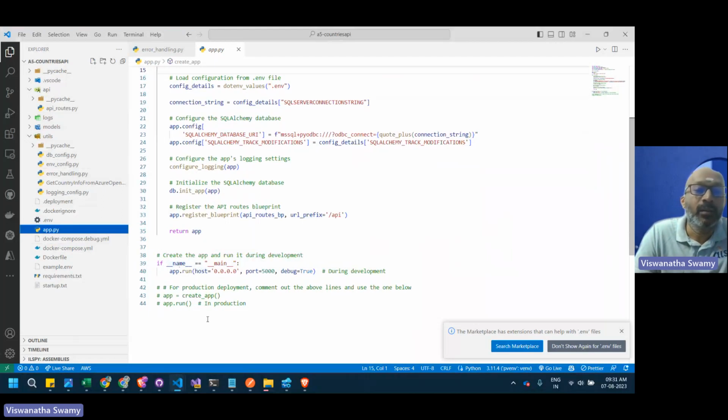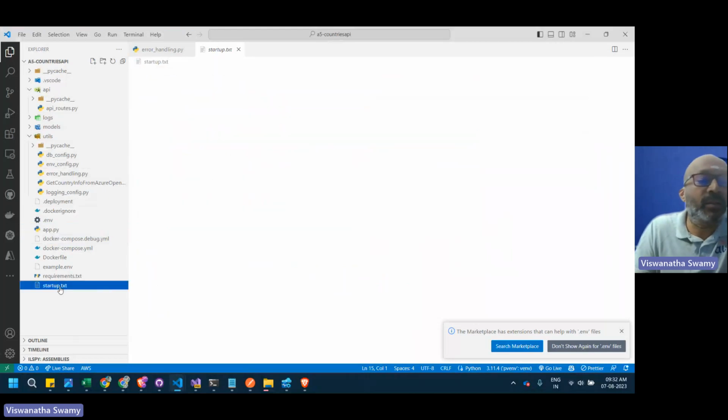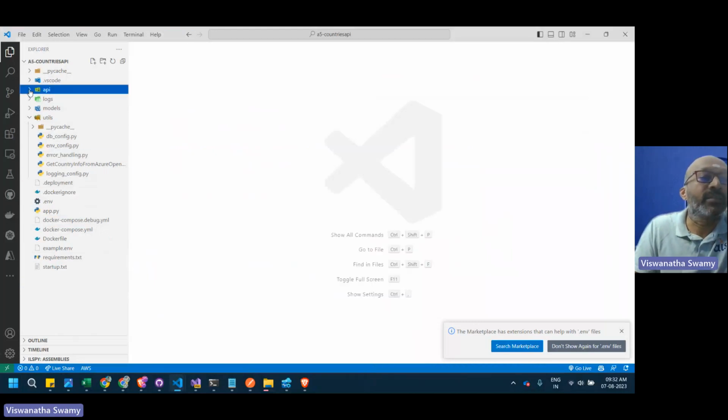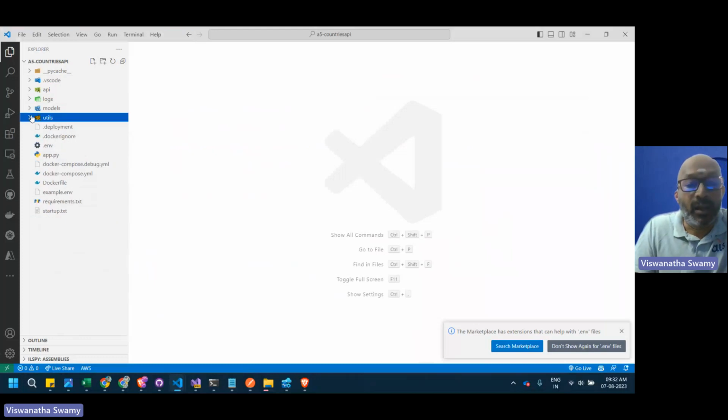So when you're deploying, we have to create this app and run without any parameters. This should be the production. So whatever the deployment I did, I commented these two lines and uncommented this. There might be a better option, I'll figure it out. But at the same time, the startup file has to be there. The deployment thing we will worry about in the next session, but at least we'll see how it works.